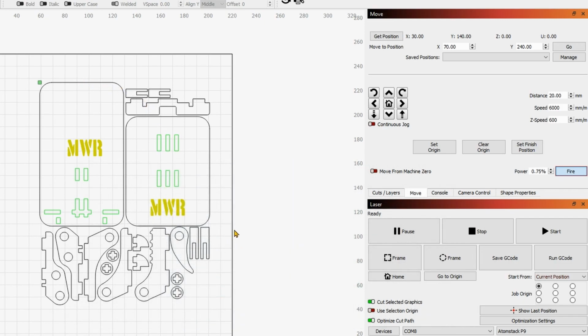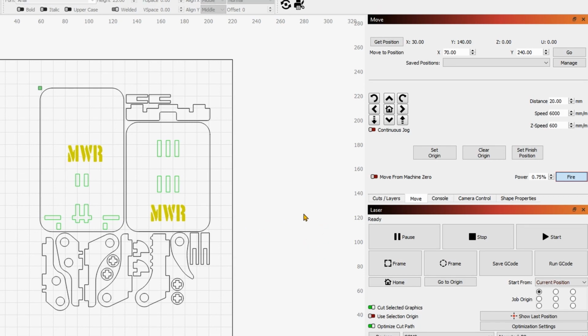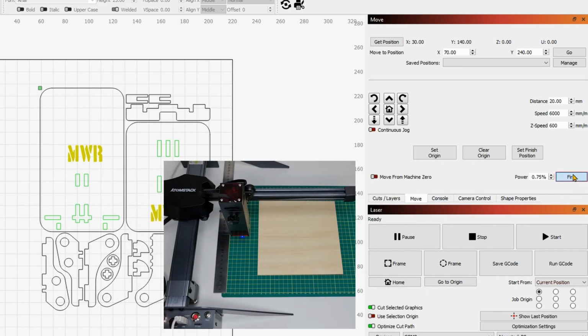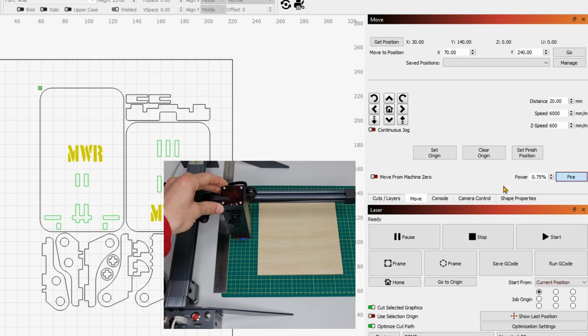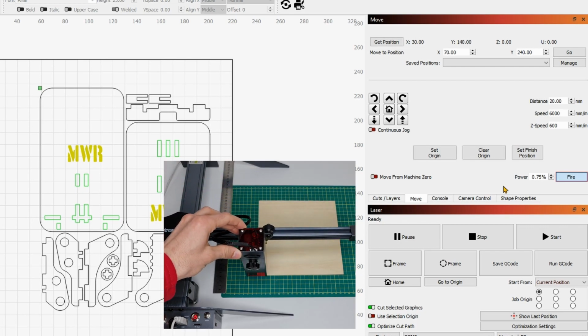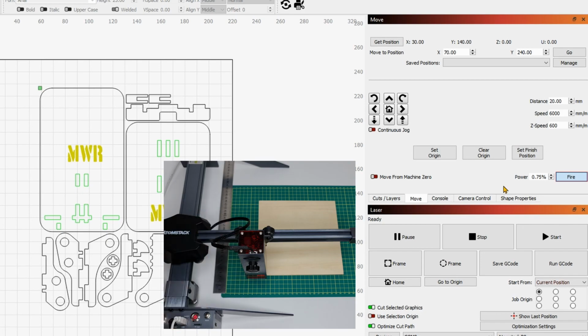But now here is where it becomes interesting, because when you are in current position, the machine doesn't need to know where the laser head is. And so I can now take the laser head and move it manually to where I want it to be. And for ease, I can toggle on the fire button so that I can see the laser. Alright, so now the machine has no clue where the laser head is located.